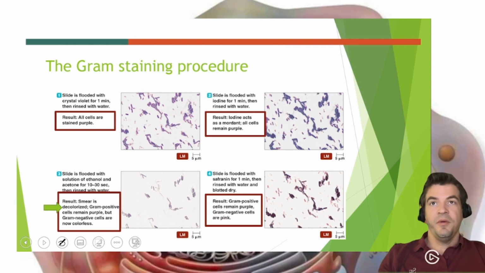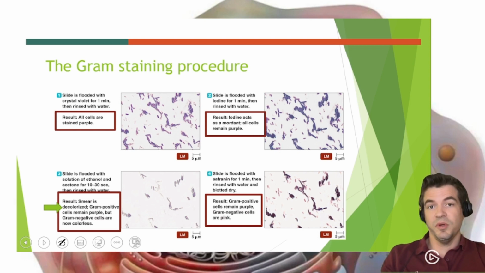So now we actually move to the gram staining procedure. We're going to do this a lot in the lab. You're going to do it this week and next week in the lab, and we're going to do it for our unknown case studies, and we'll keep doing it throughout the semester. So the gram stain is pretty important, and you're going to want to know this for the final exam and the lab practical.